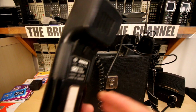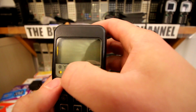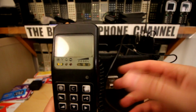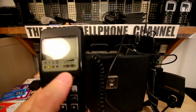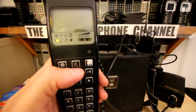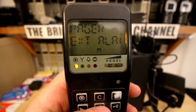Got obviously the usual 1989 or 1987 refinements. Got a couple of LEDs up there. I'm guessing that one would be, that looks like an antenna, so when that's in use, that green one would come on. I'm guessing when it rings, this one would come on, and then if the call's obviously not going to go through, it shows up with red, or I don't know, I'm not too sure. I would expect that red to come on if there's no service, but for some reason it's not come on. Like I said, I don't have a manual for this, so if anybody does have a manual, either in PDF or even a photocopy of a manual, I would really appreciate if they can send me a copy, drop me a comment, we'll swap emails.